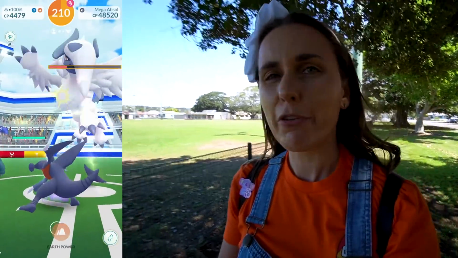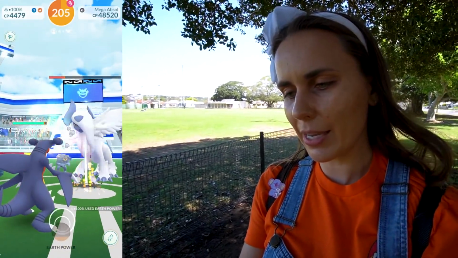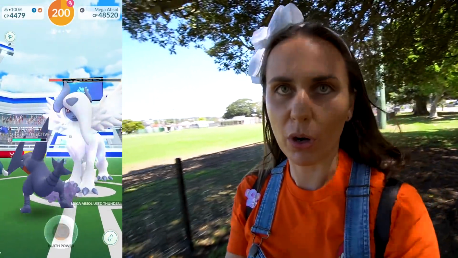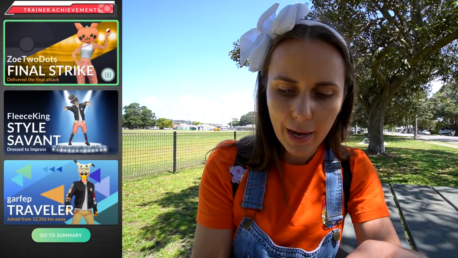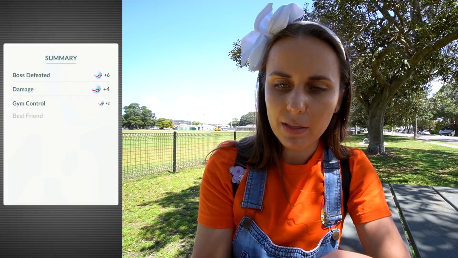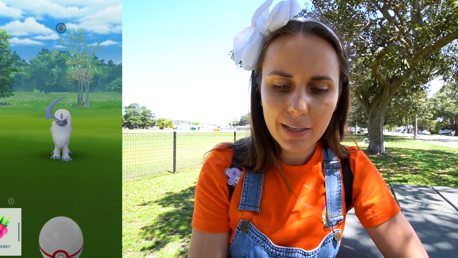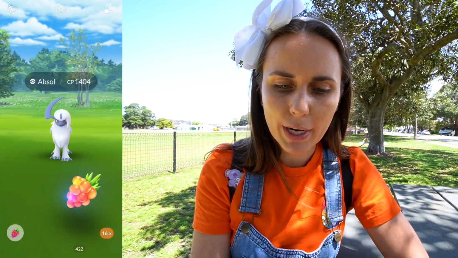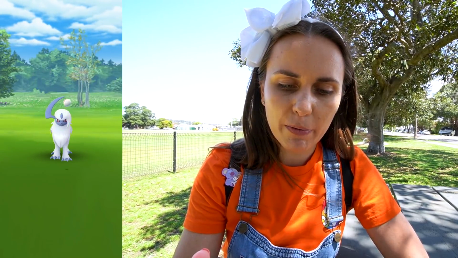Mega Absol, not one of my favourite megas visually, but honestly looking at it in 3D, seeing it in the flesh as opposed to just a drawing of it, it's a bit less weeby, I think, so maybe it'll grow on me. Okay, final strike, Fleece looking stylish, and Andrew the Traveller, 12,000 kilometers away. Let's see, 70 mega energy, 16 balls, and can be shiny as well. So the encounter that you do get after the mega raids will be a regular Absol, but can be shiny. So keep your eyes peeled for that, and we might want to mega evolve one today.